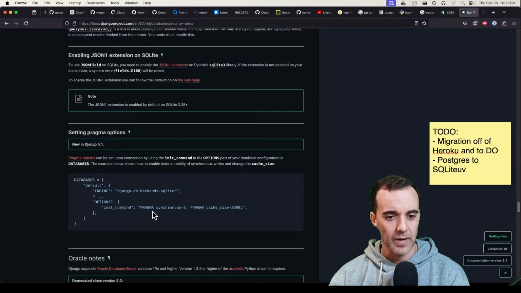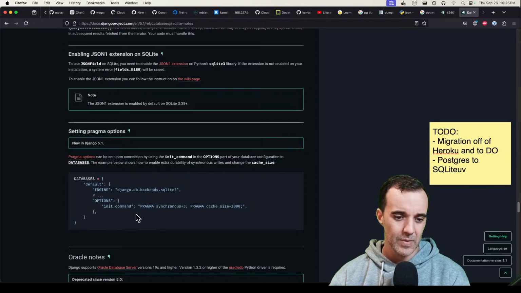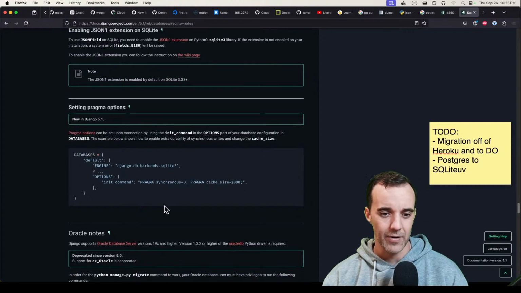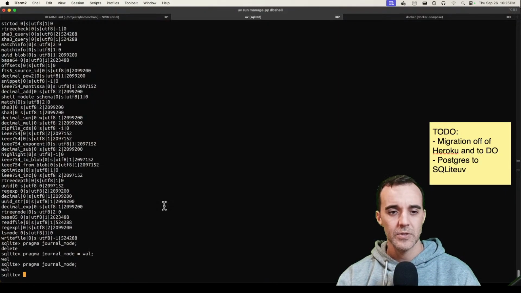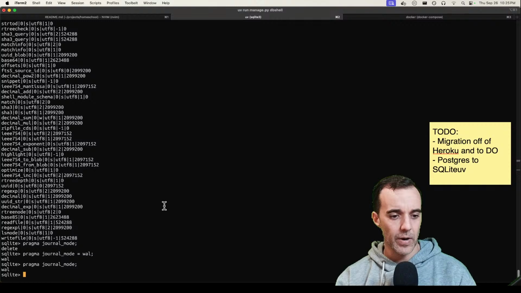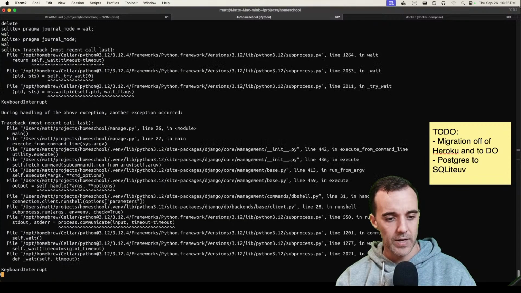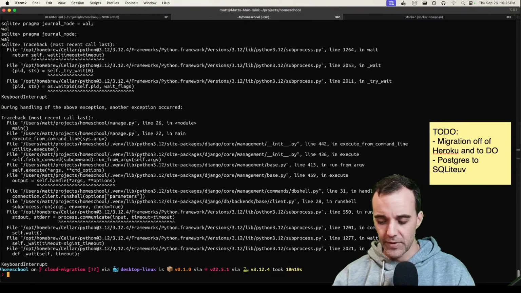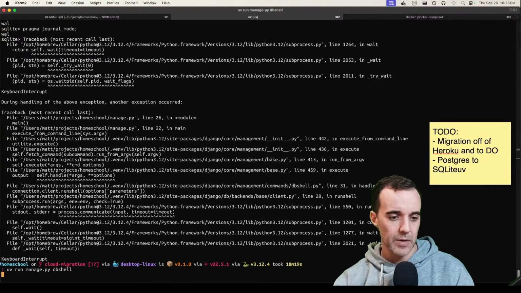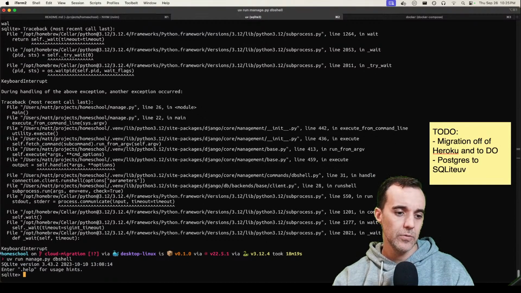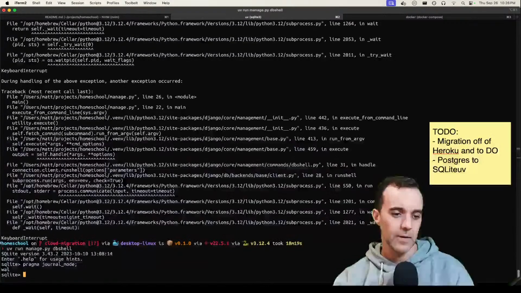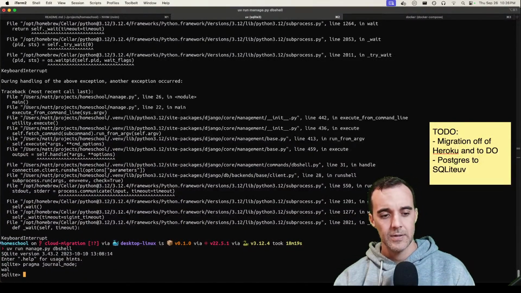So there is an init command. I wonder, do we have to set the pragma every time? I thought it got saved in the file. All right, let's check this. So we have set the WAL mode. That should save it to the file. If we quit out of here, I don't know if that's the best way to end that program, but come back and now do pragma journal_mode. I expect to see the write-ahead log. Good. Okay.